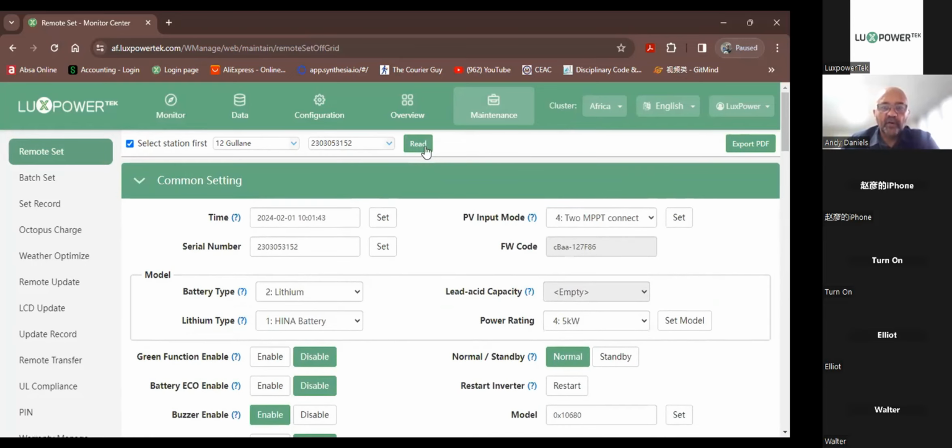So typically, if you hold your mouse or your cursor over the read button, if it is a pointed hand like that, then it means that the reading has all been done. If I click read again, you'll see that the cursor turns to a no entry sign. It means that it is busy collecting the data. Okay, so now the data is being collected, and once it turns back to a hand, it means that the page is fully populated.